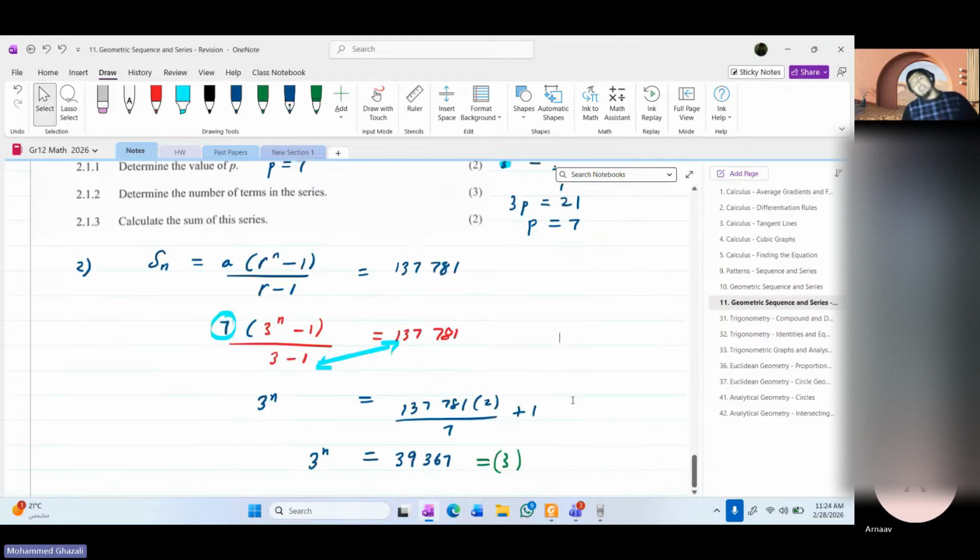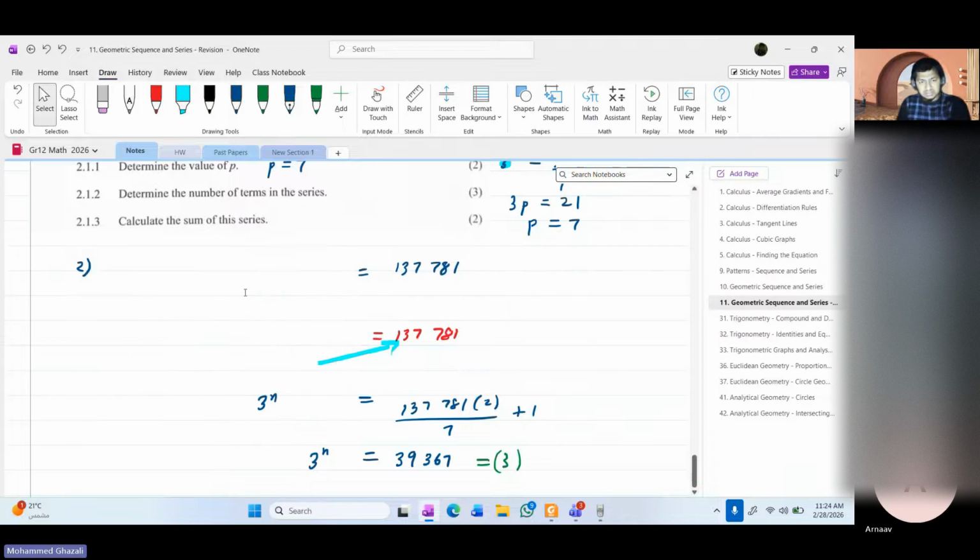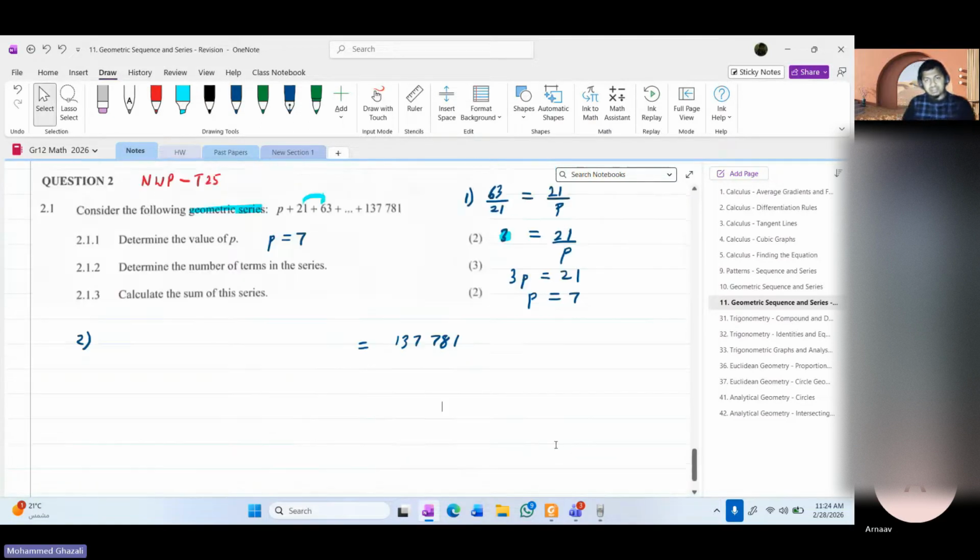Wait, guys. This is incorrect, what I'm doing. I'm summing up all the terms, but it's not summing up the terms, it's the Tn formula. That's why it's not working out. Sorry, guys. Supposed to be Tn. Tn is equal to A times R to the power n minus 1. That, not Sn, Tn must be equal to the last term. Remember, this is the term value. They didn't say the sum of everything is that. Yeah, so now we're on the right track.